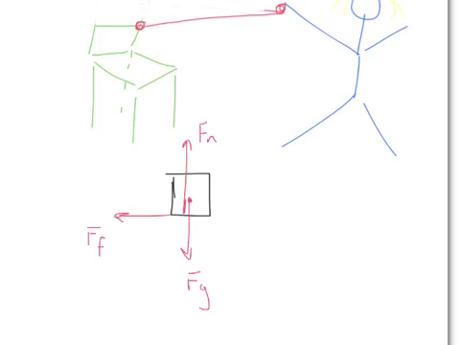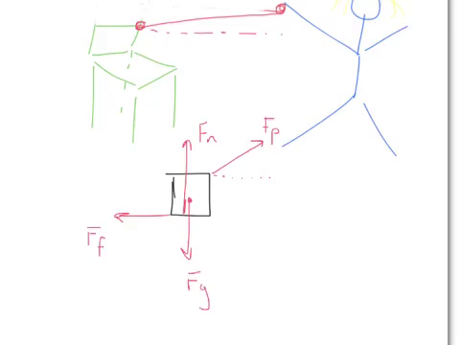How do I draw this last part? The force pulling to the right. Yeah, so we need to draw it like this. Remember, I tried to emphasize this a moment ago. The chair is being pulled at an angle. So the chair is here, but the rope is up here. So the rope is at some sort of an angle. If you look at the diagram, you can see that the rope is at an angle with the horizontal. So that force of pull needs to be at an angle now.